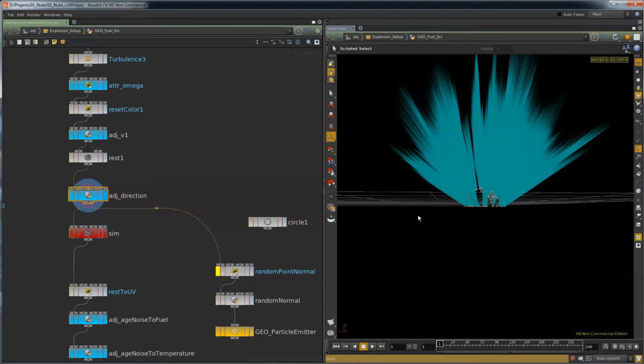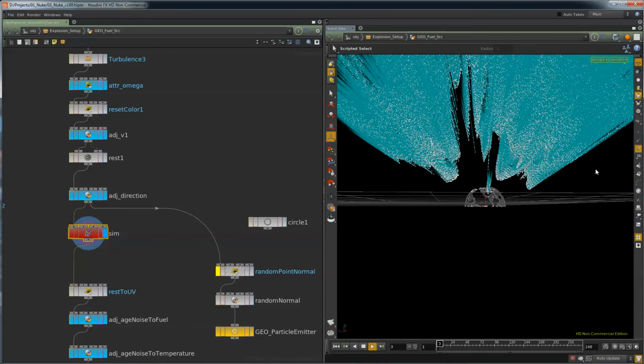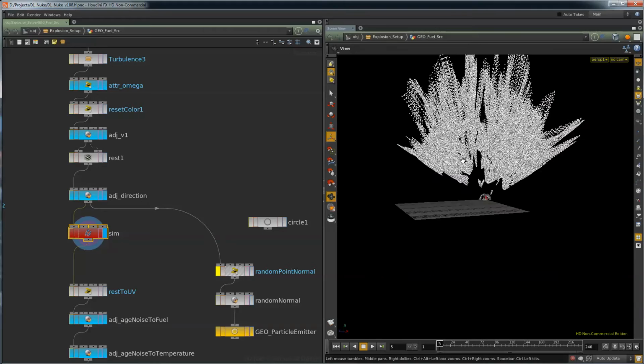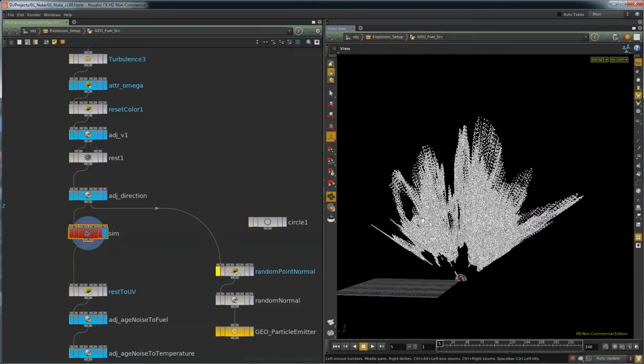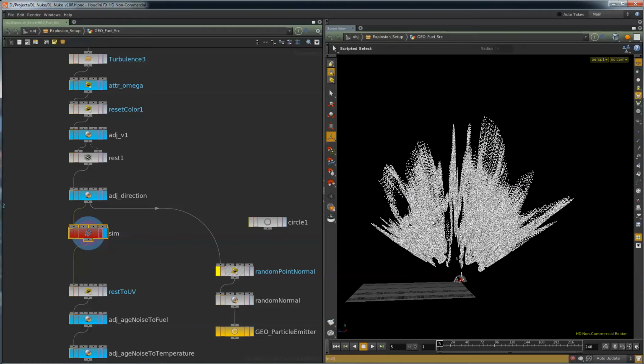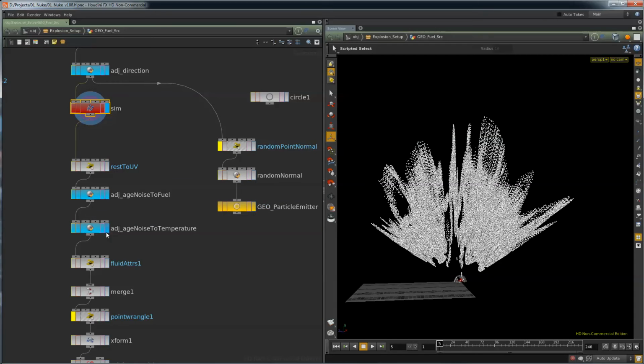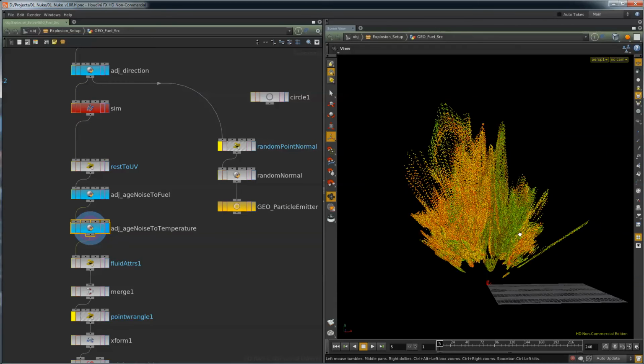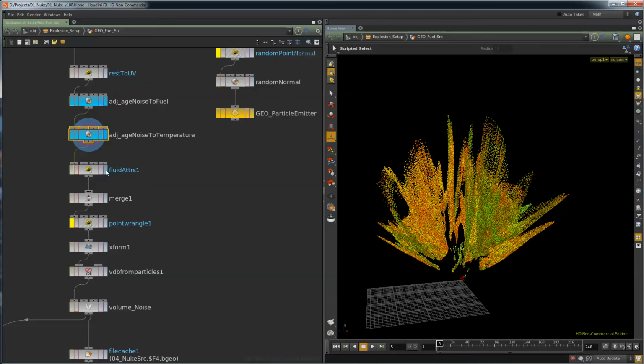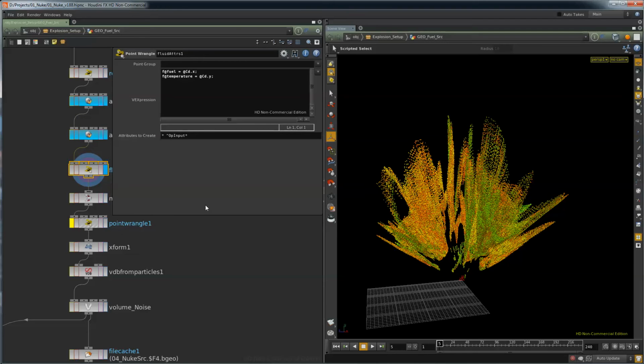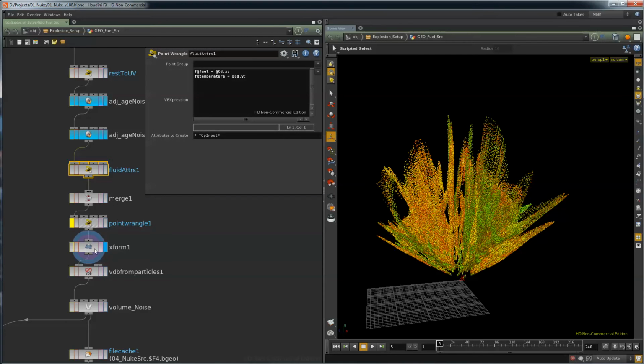It's your emitter. And this is a particle-based emitter. As you can see, I'm going to hit play here. And this is the particle of the fuel. So this is going to be a fuel-based emitter. And as you can see, I color it. I do this noisy blast, and then I put noisy attributes on it. So red is going to be fuel, temperature is going to be green, and so it's really broken up.